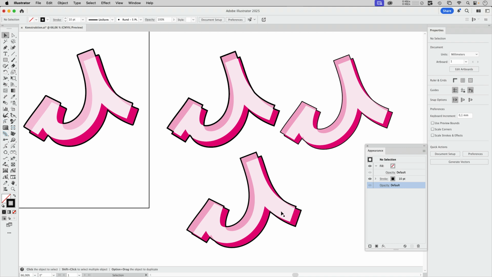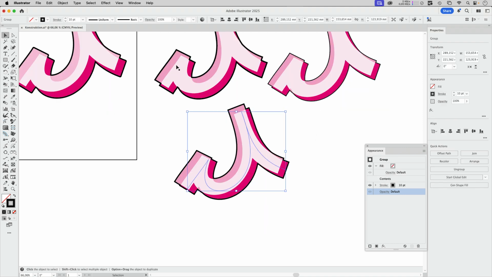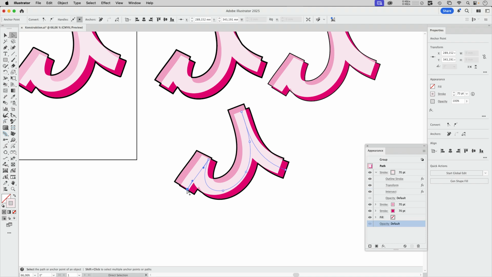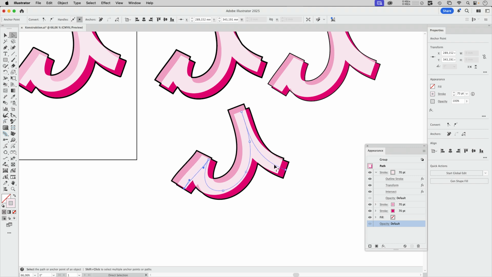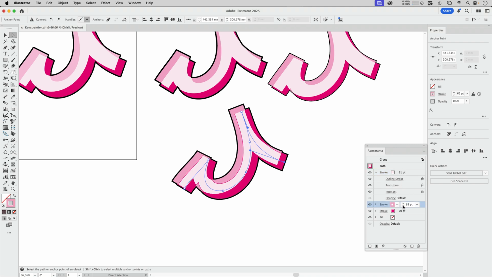So now we've got all of that, but what can we do with that now? The nice thing is we've got just this one path, and if we now decide that the shadow doesn't work very well, we can move everything around just like this. We can also make them thinner. So I want to have thinner strokes, and we can do that. Just make them thinner, make them all the same thickness. And then we have that.